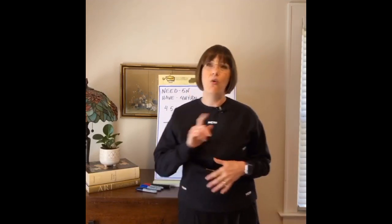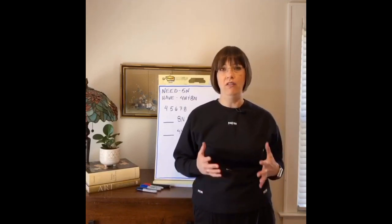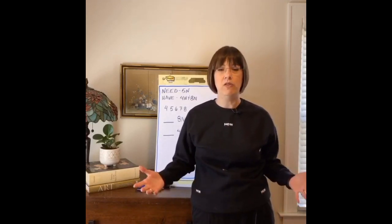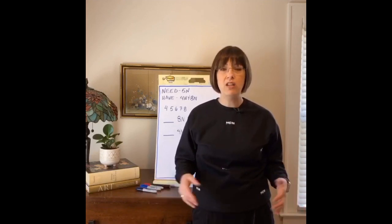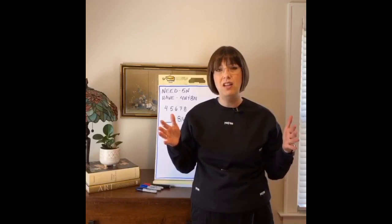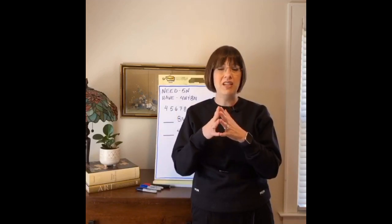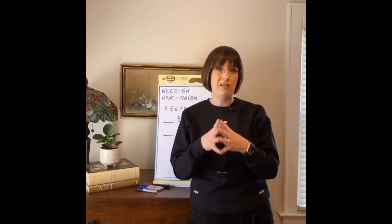So let's do this. How many of you have ever been in the salon and run out of a level? Let's say you needed a level 6 and you've run out of it. Most of the time we can just go to either side of that level, a 5 and a 7, mix them together in equal parts, and create the level 6 that we need.